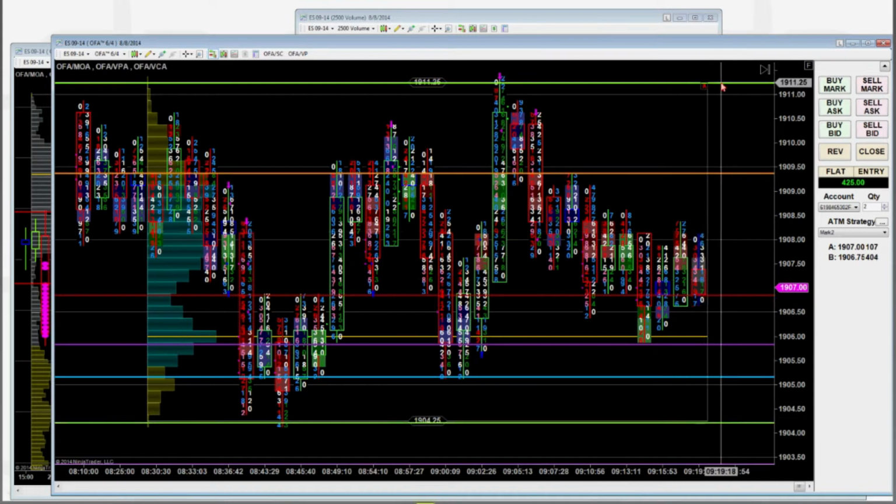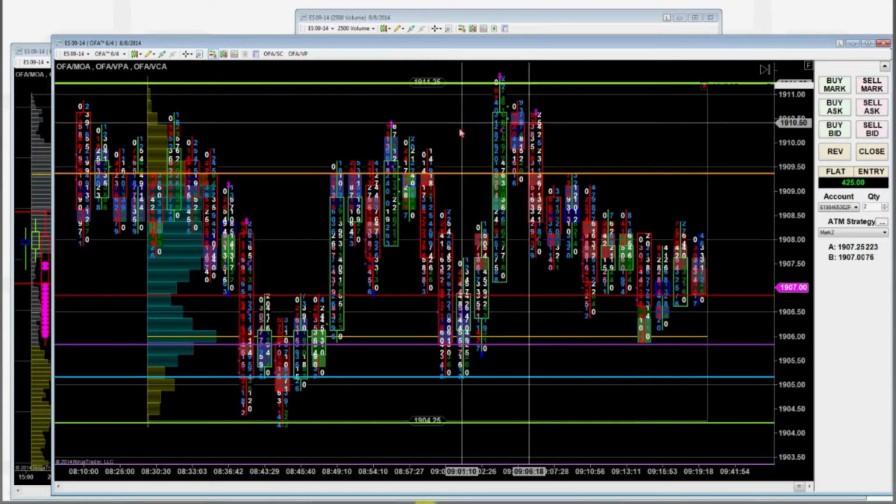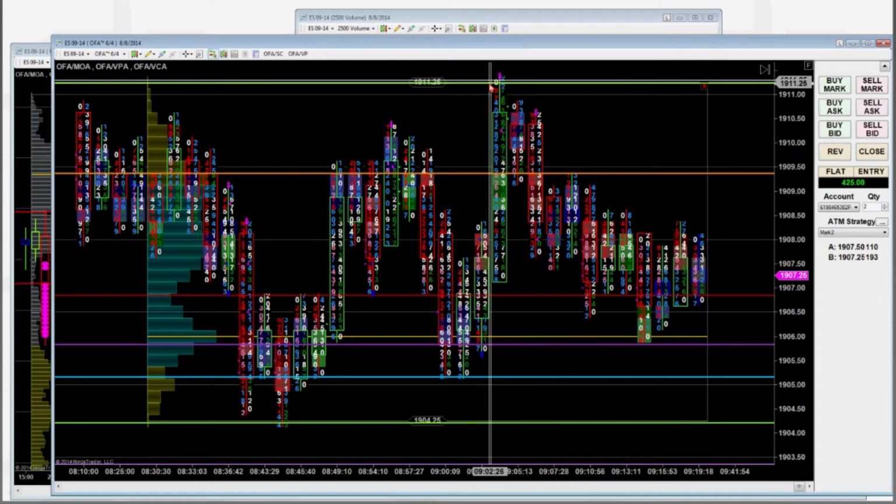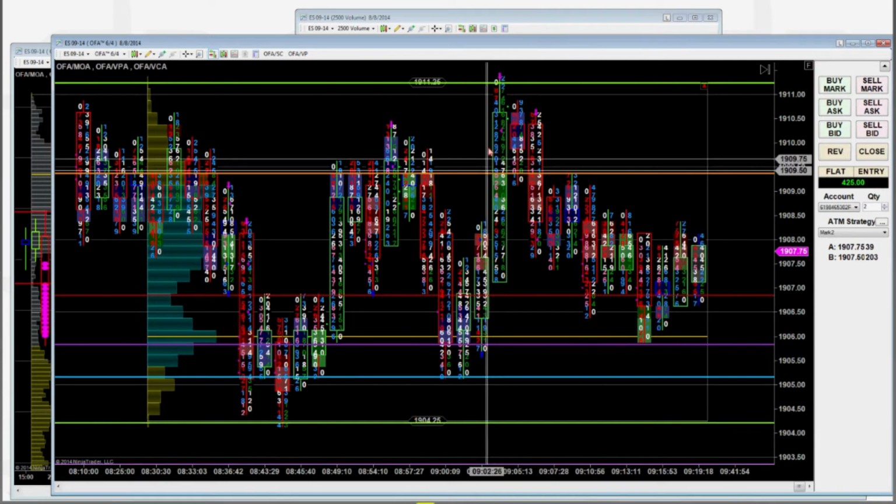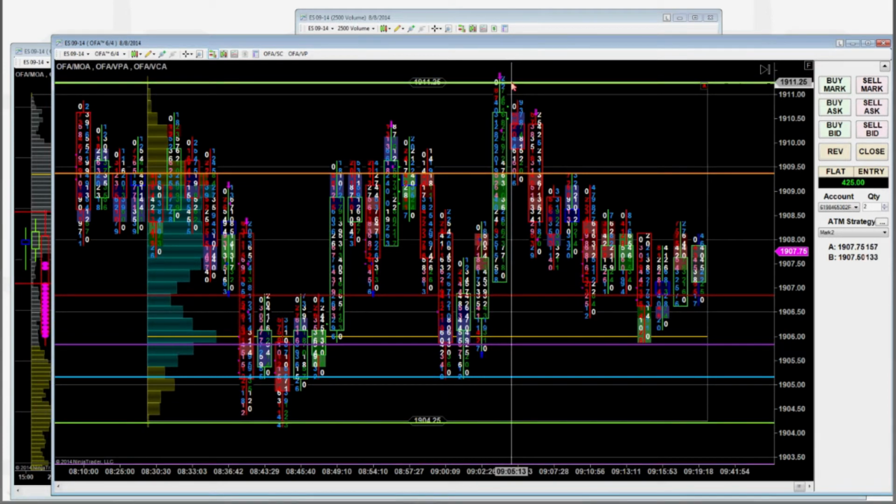I want this to be the IB. So the IB is simply the first hour of trading, the range, top and bottom of the first hour of trading. And right now the high of this session is 11.25, and the low of this session is at 4.25. That's how you determine the IB. We've got 10 minutes left in this session. When the clock hits 10:30 a.m. Eastern, IB is officially set.